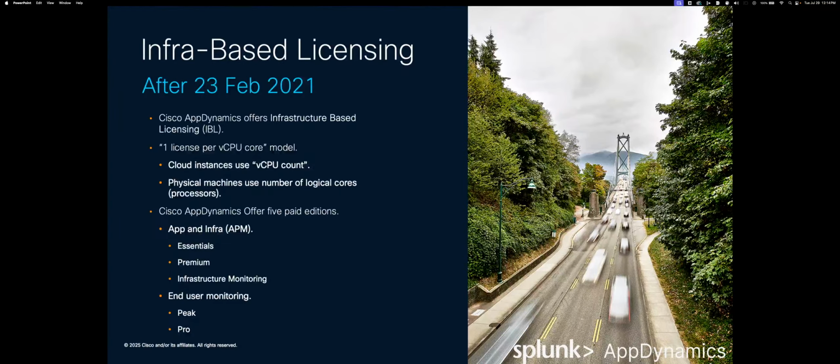So it allows you to pick and choose your one license for the virtual core that you're running, and it might be a premium one, which includes more, versus more of the basics. Again, this will make a lot more sense on the next slide, so just bear with me.